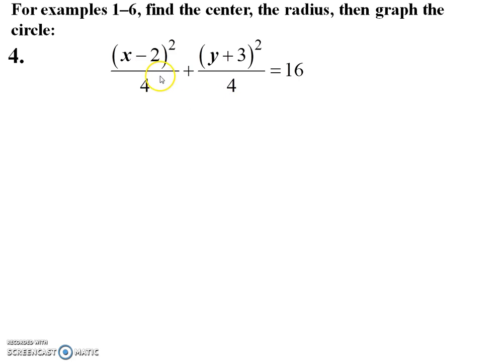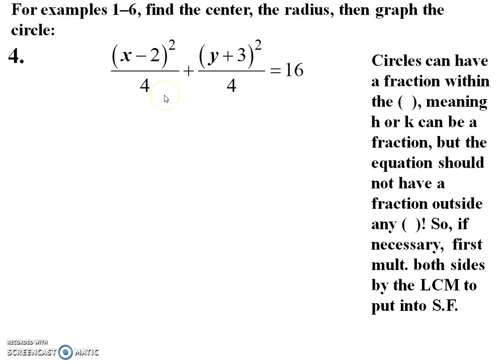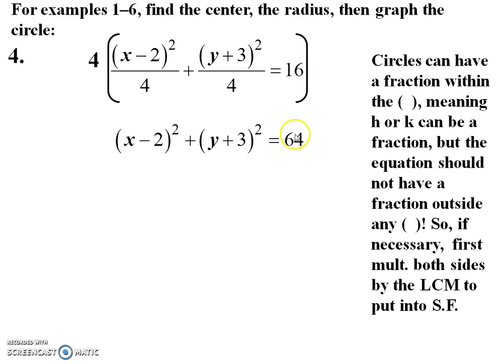So right now, what we need to do to get it into the standard form of a conic section for a circle is it can only be some kind of quantity of x squared plus some kind of quantity of y squared equals some number that's r squared. So we need to multiply both sides by 4. So if we do this and multiply both sides by 4, these will cancel out over here, and then over here we would have 64. So again, these are the numbers that are being multiplied over here. It's like 4 over 4, or 1. You do not ever take that and divide it by 4.